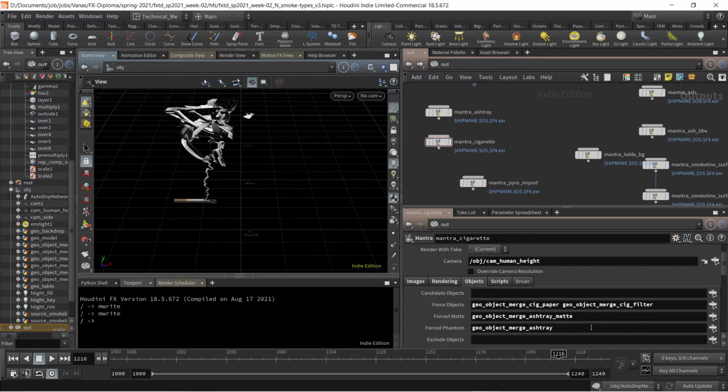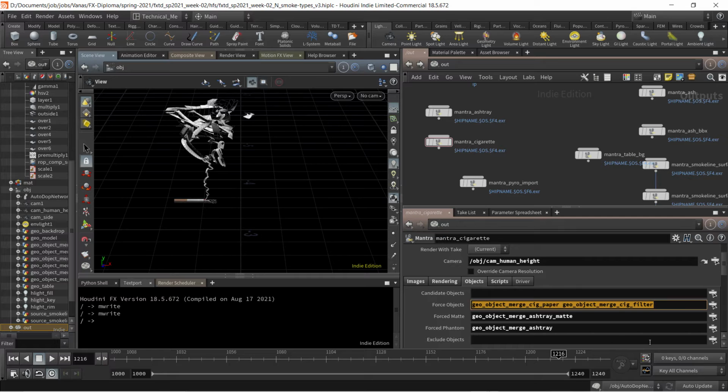Houdini doesn't allow us to use the same object for both of those, so they're basically duplicates, the exact same thing, just with different names. That allowed me to use them in the render.